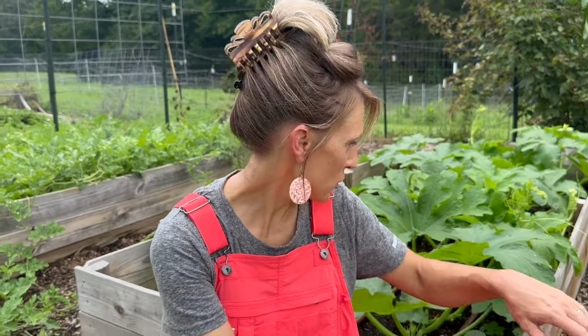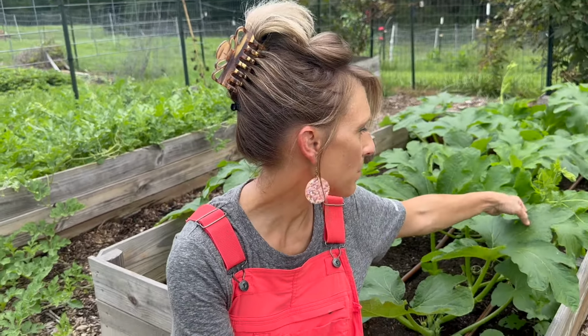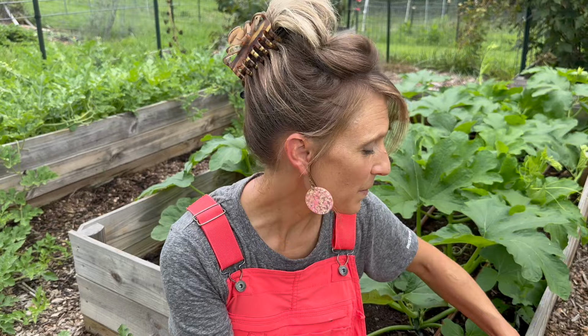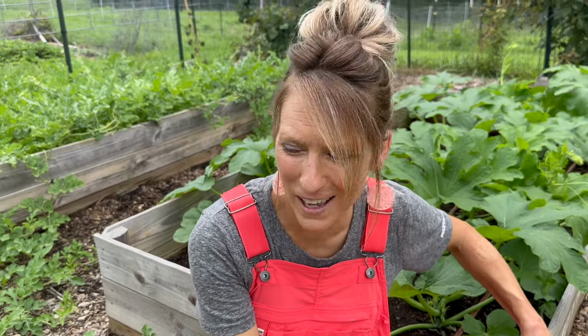Here is some acorn squash that I bought later this season from Johnny Seeds. I really wanted to get a bunch of winter squash into the house, so this should have plenty of time to produce for me before our first frost in October. But we are having some bug pressure on these. They look fairly good, but they're just really young plants. So we have a lot of squash bug eggs that I'm picking off right now.